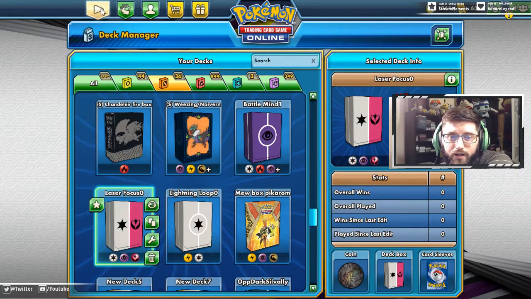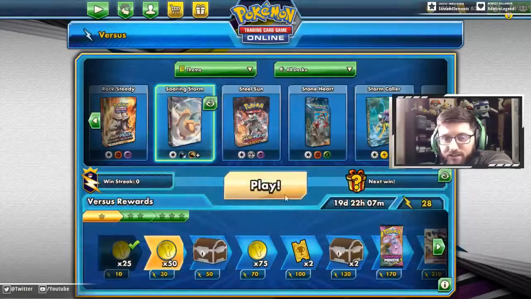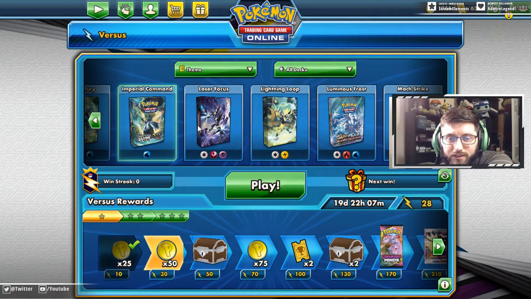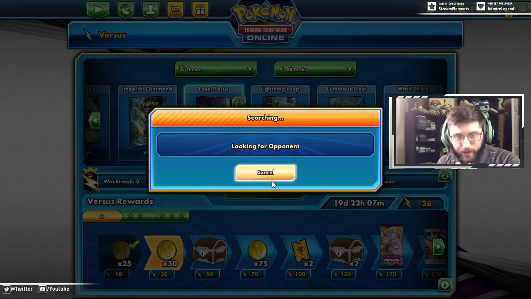We're going to go ahead and take it to the ladder and see how well it can perform against these other theme decks. So let's get out of Soaring Storm. We got to scroll on over here and get some laser focus. We got to get ready here.